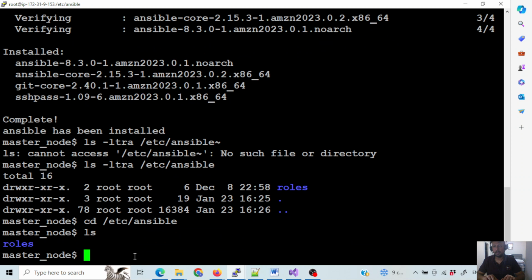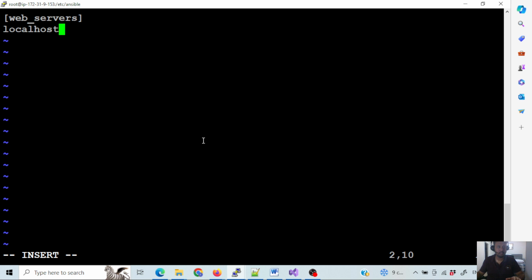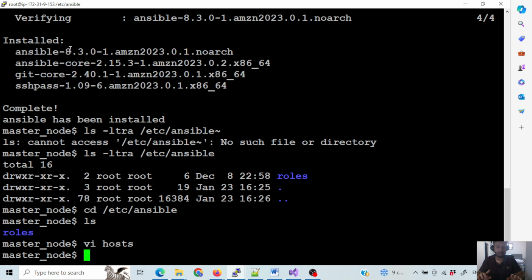The roles are there, but we need two more files, one of which is hosts. Inside that I need to put some information. Under web server, localhost means the master where we are working. Later we will put the other host as well.